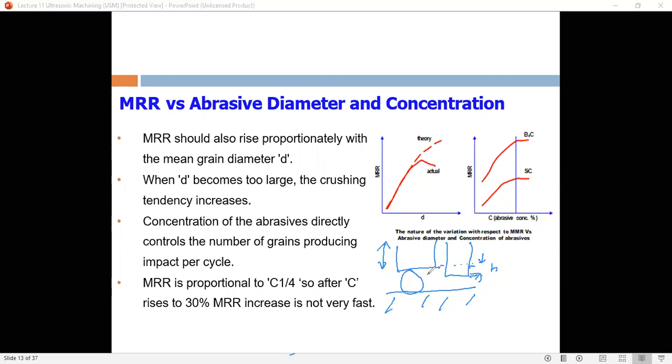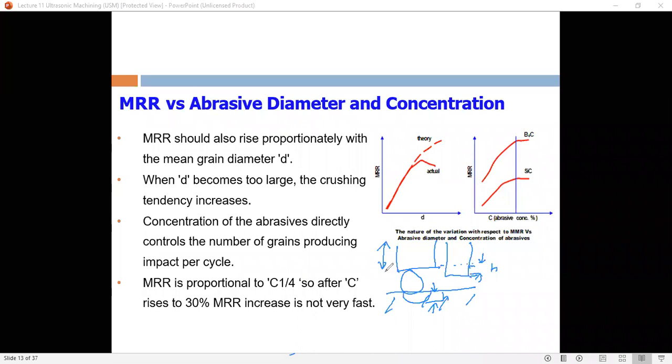So whatever the depth here, the maximum indentation depth will be that particular H. You cannot go any more than H. Even if the grit is bigger, it will indent that H only, because that's how much the amplitude of oscillation is going to be.